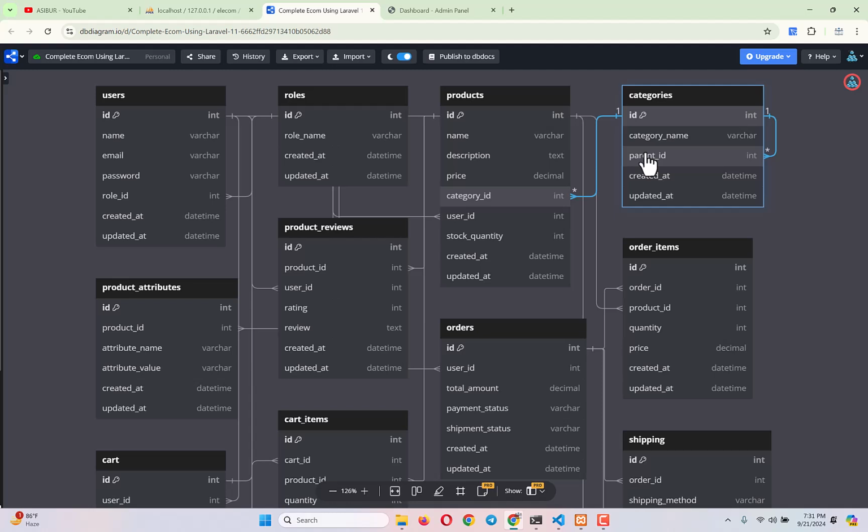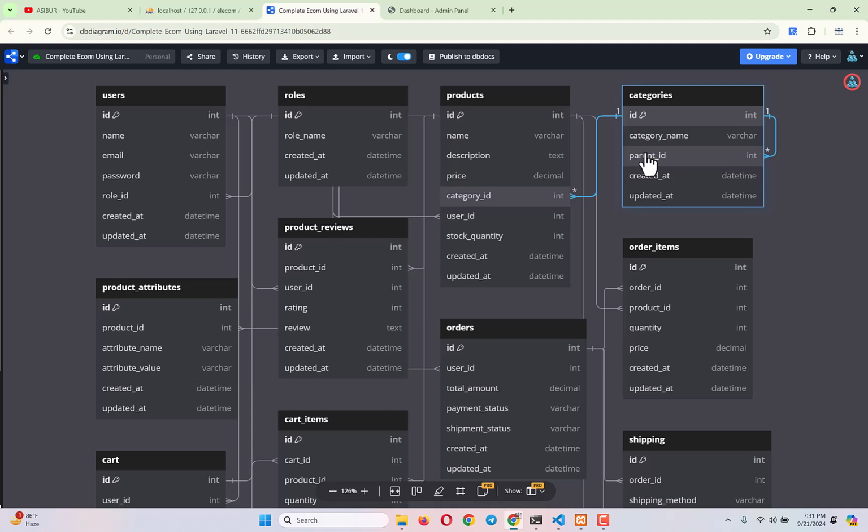Another way to maintain the relationship between category and subcategory is very simple: creating two different tables for two different things. For category, there's going to be one completely separate table, and for subcategory there's going to be another completely separate table.